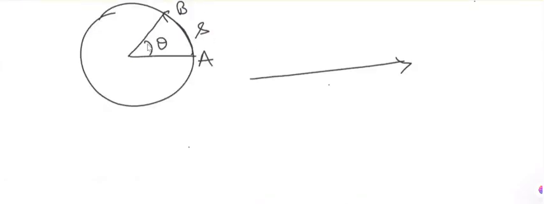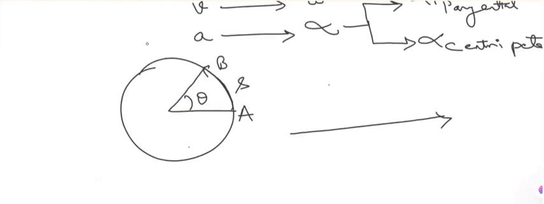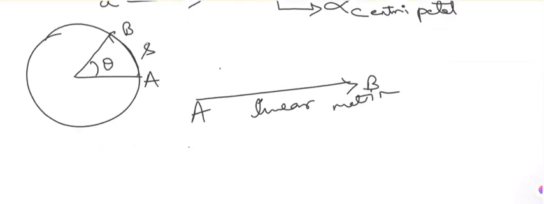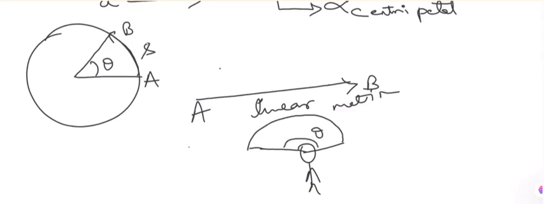So what I was explaining is, suppose this is linear motion. Now I'm changing my position to B. But what is angular motion? Suppose I'm standing at the center of the circle, but I am just moving my eyes from this angle to this angle. So I have moved from here to here. This is my angle theta, the angular motion that I had done. When you are standing at the center and you are observing your field of view as a 360-degree angle, this will be your angular motion.